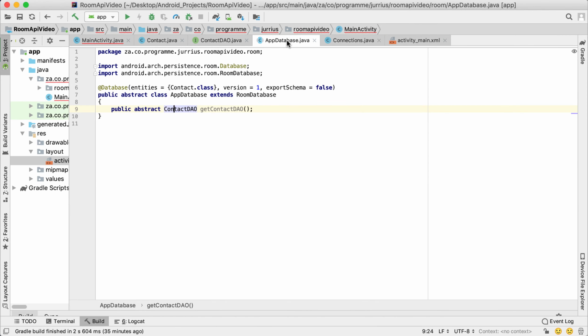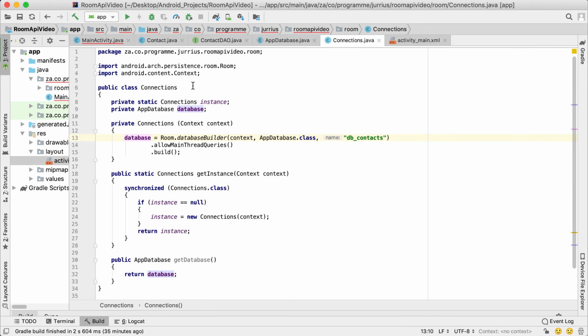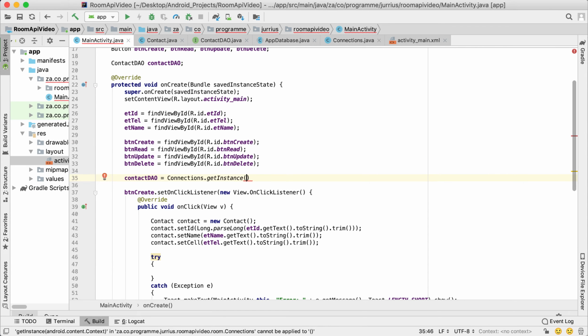So this app database or this connections class could be accessed by any number of activities. So it's not good to pass a context in here that refers to an activity. You will leak memory here. If that activity gets closed, or that activity cannot get closed if it's still connected to this open database. So that's very important then here to pass in the application context.